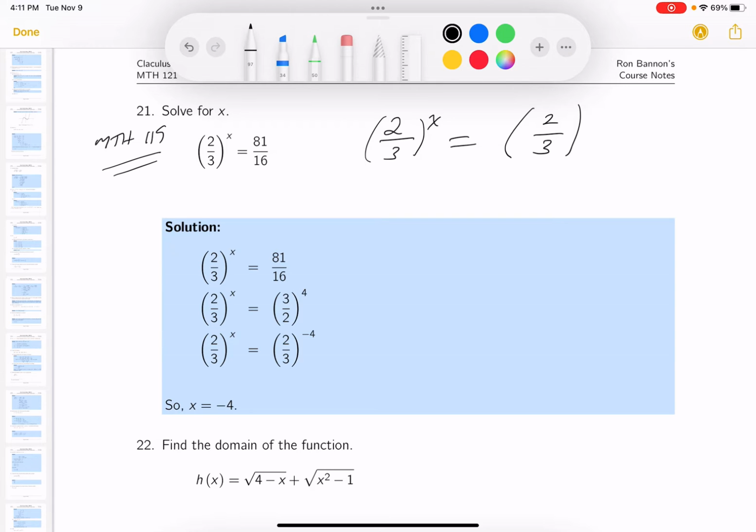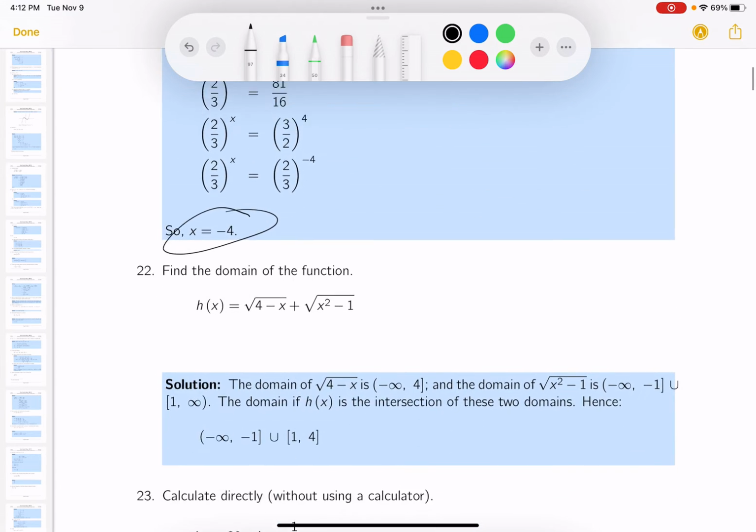So what I'm going to do over here, I'm going to look at the 81/16, and I start to realize it's got to be a negative power now. Let me write this down for you. 81/16 is going to be 3 to the 4th power over 2 to the 4th power, so I'm going to say minus 4. Now, if I do that, what do I get? I actually get 3 to the 4th power over 2 to the 4th power, which is what I wanted to get. Right, let me erase this over here, and I think I'm ready. Looking at this, what does x have to be? x has to be minus 4.